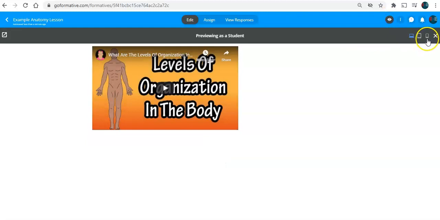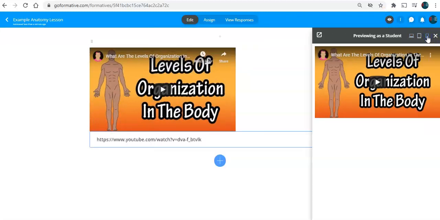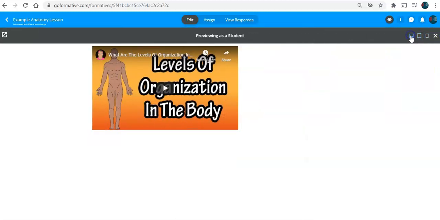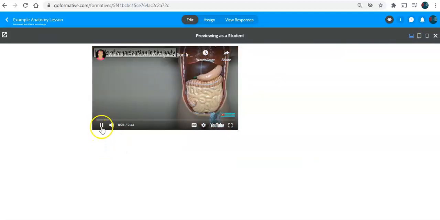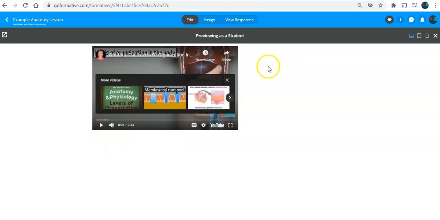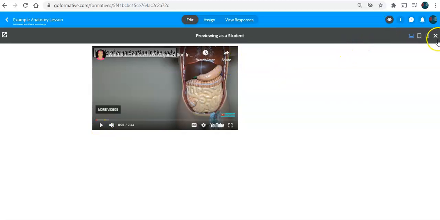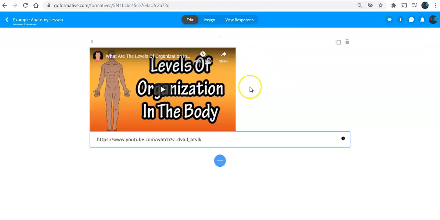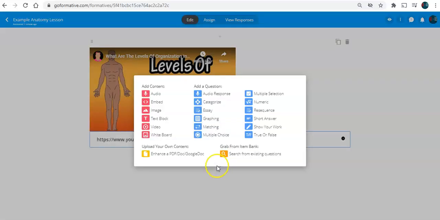But you can see what the student sees on their cell phone, on a tablet, or on a computer. And so you can see if you play the video, it goes right to the video itself. It does have banners that pop up, but it's not as bad as the ads that come up at the beginning. All right, so let's say after this, hopefully I've engaged them a little bit. Hopefully I have sparked some prior knowledge. And so I want them to tell me what some of that prior knowledge is.